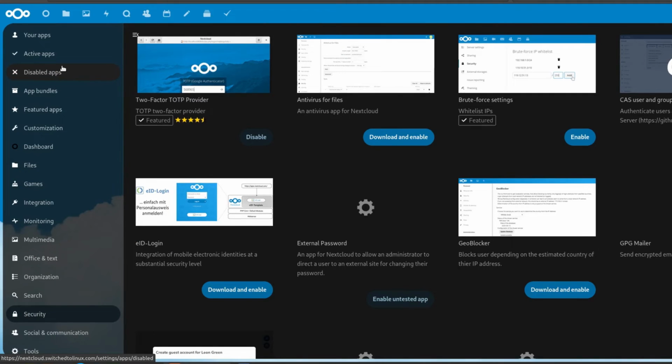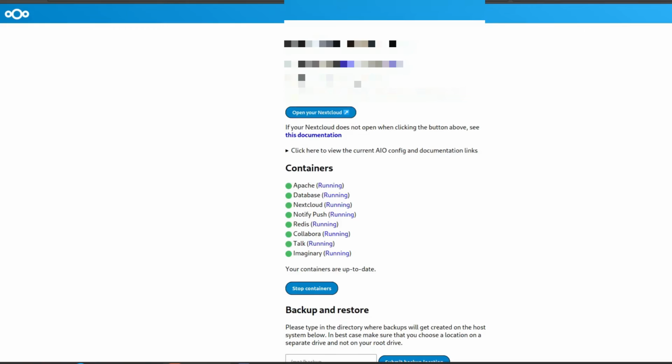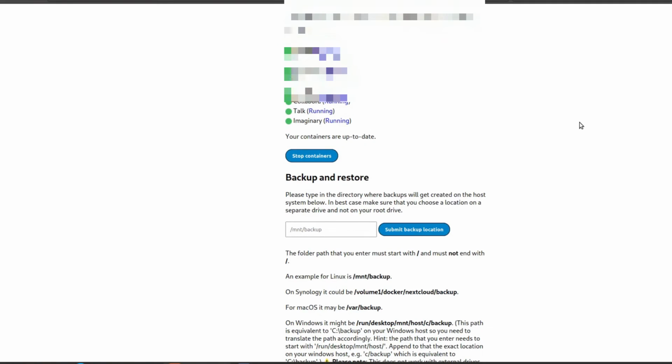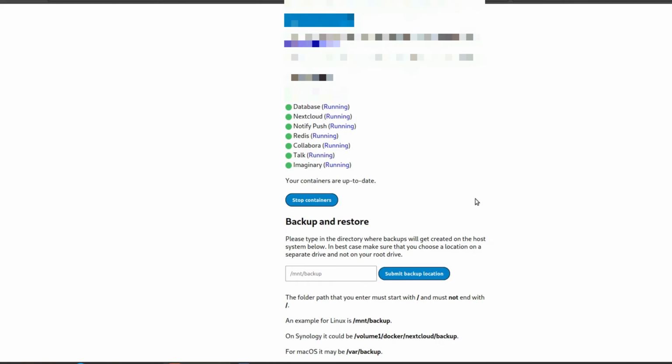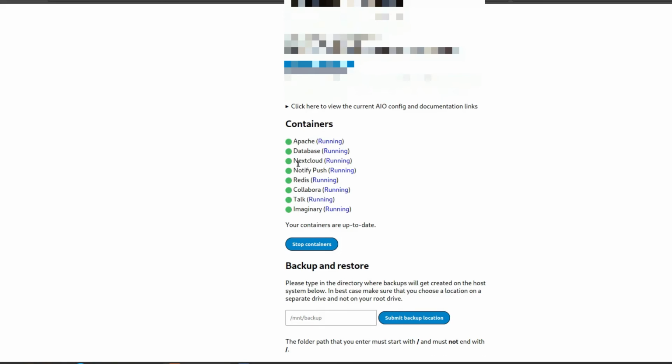Now that all-in-one administrator, that is this panel over here. And so this guy here is how you're going to run your backups and your updates and things flawlessly. Now on DigitalOcean, I can create a simple snapshot or whatever else. In this case here, I can just go ahead and create a backup, which will create a backup of everything inside of the system. On DigitalOcean, I prefer to just use the snapshot system. And then I'll keep that snapshot around, and then I'll delete the snapshot after a few days. But you can see right now, Apache's running, database is running, NextCloud, Push, Redis, Collabora, Talk, and Imaginary Services. These are all running.